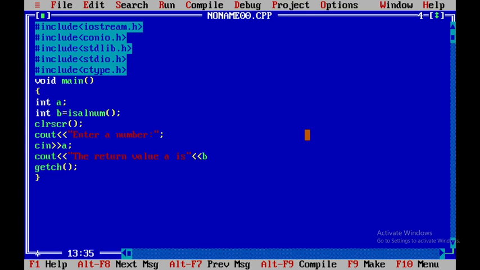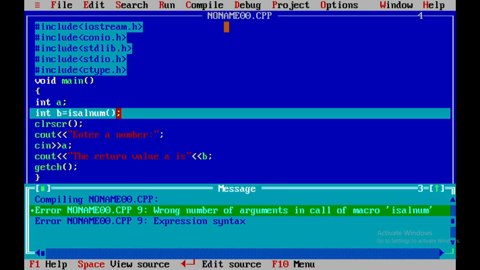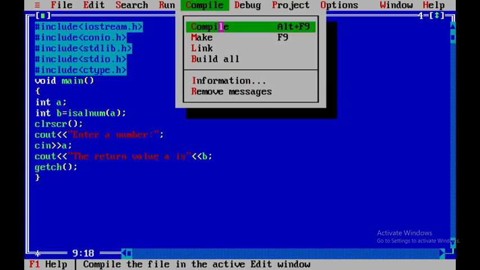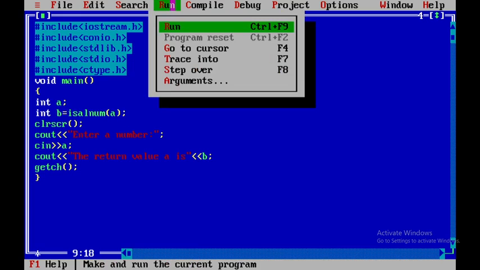It is enough to call b alone. So again I am going to compile my program. 2 errors, and here I have to give a, and again compile my program. There is no error. So here I am going to run my program.